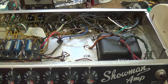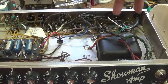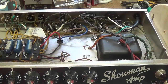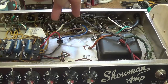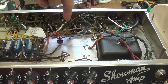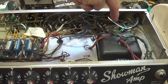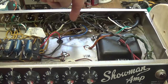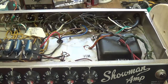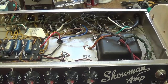Secondly, no matter what, this pair of tubes is always hotter than this pair of tubes, even if you switch the tubes, okay? And if the high plate current always resides over here, which is serviced by one of the half windings, and this one is serviced by the other, there's no doubt then that the output of the half windings is significantly different. There is no way to bias these four output tubes.